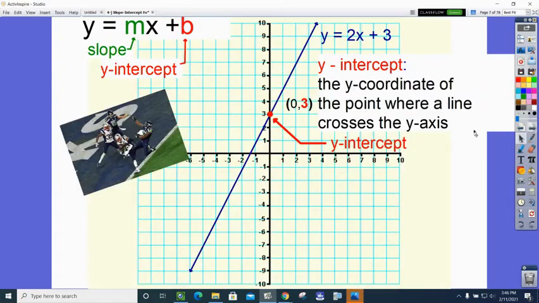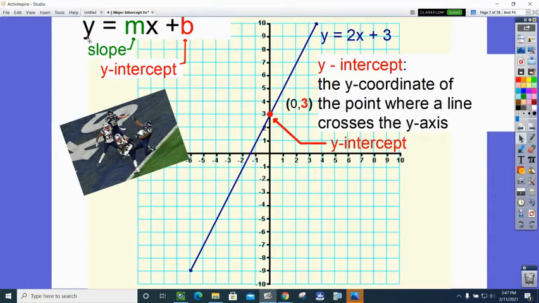So let me show you in terms of football. Here is a blue line. Let's pretend that the quarterback is down here and his receiver is up here, and he's going to pass that ball, and then the y-axis comes in. There's a player running, and boom, right there, he picks the ball up. This point on this line is called the y-intercept. The y-axis intercepts that blue line at 3 on the y-axis.